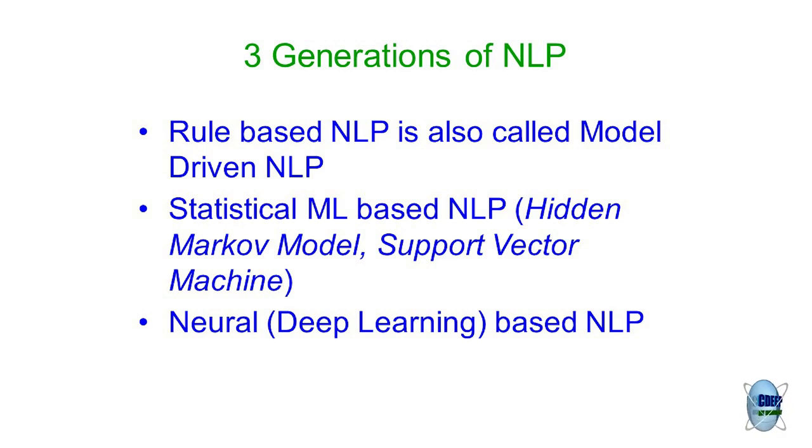Why should we look at statistical natural language processing? Because this is the first time which showed why data, training data, could be used for solving natural language processing tasks. And the other contribution of these statistical ML-based NLP is to understand and uncover the role of probability in natural language processing. Okay, the critical importance of probability in natural language processing. So that is the merit of understanding statistical ML-based NLP. And the merit of deep learning based NLP is the spectacular performance and the scalability and the robustness. The scalability is absolutely mind-boggling. All of you have used ChatGPT, and the way it interacts in the conversational setting is absolutely mind-boggling. So the robustness is great, the scalability is great, and that is the contribution of deep learning for NLP.